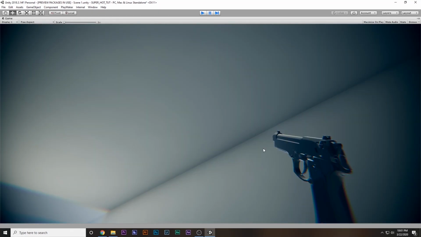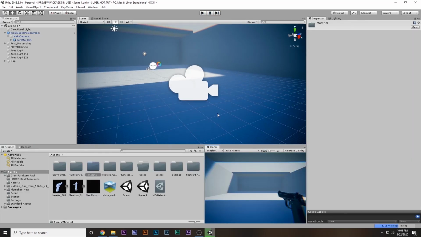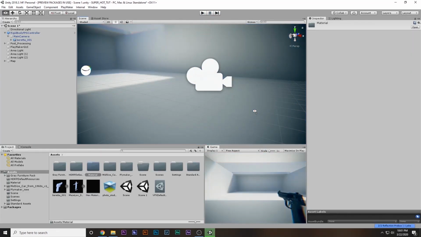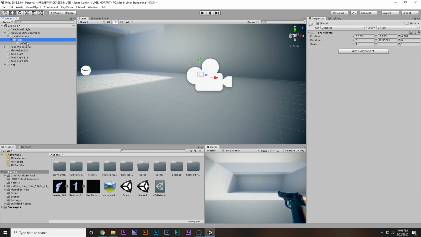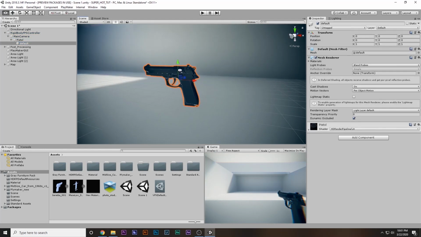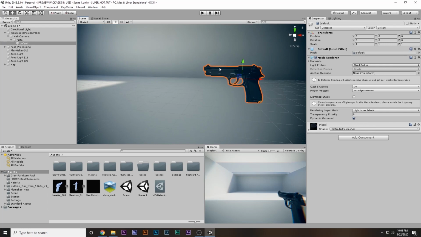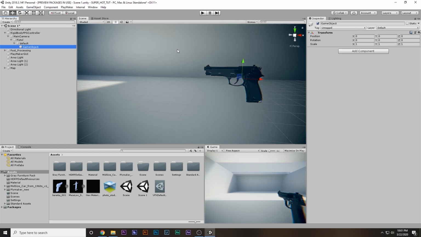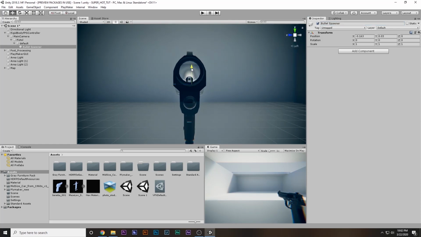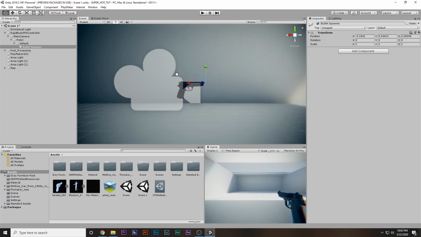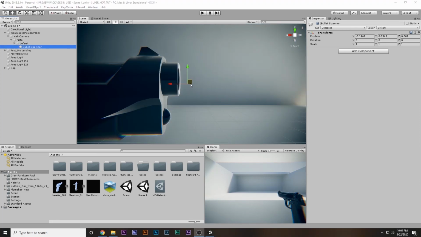Now we need to add some kind of a shooting mechanics. For the shooting mechanics, we of course need to make a bullet. Before we make anything, we of course need to have some kind of a spawn point, which should be somewhere over here for the bullets, so where the bullets will spawn, right? So I'm gonna go in the pistol, I'm gonna say right click, create an empty game object. I'm gonna call this bullet spawner, place it somewhere inside the barrel, in front of the barrel, just like this. This will be the point from which the bullets will be spawned.